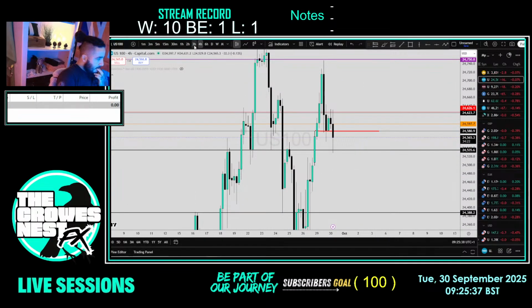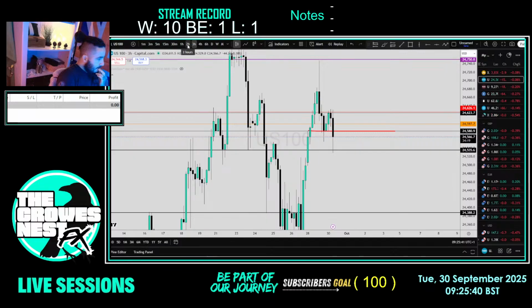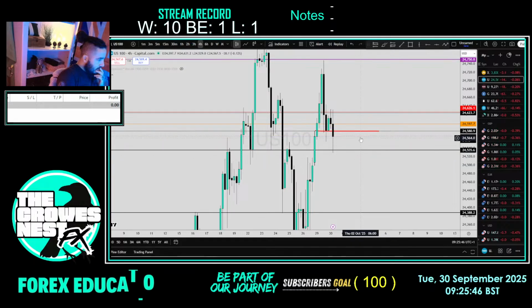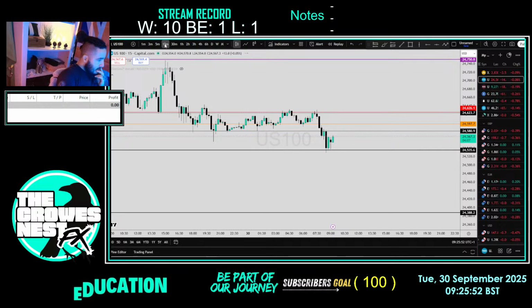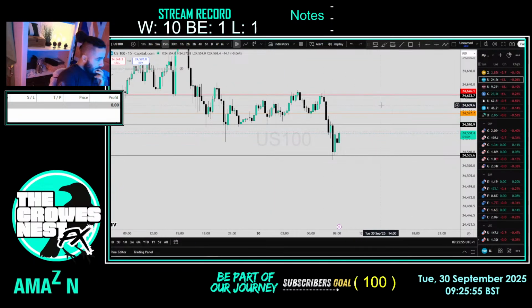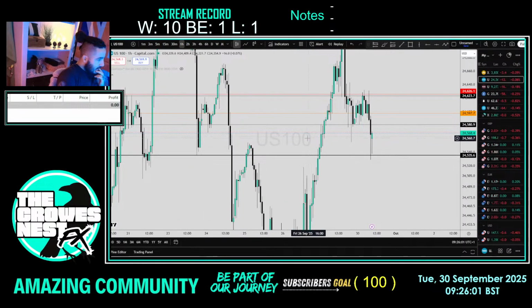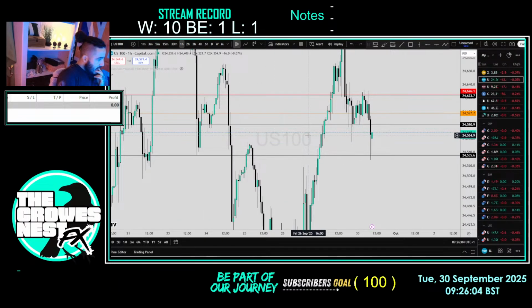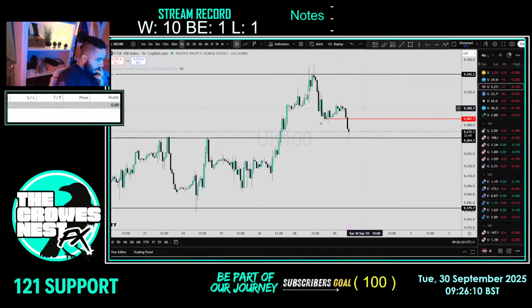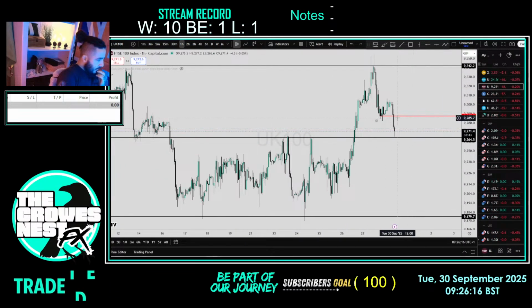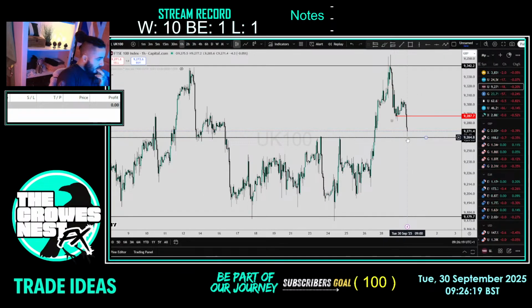The daily. What's the next to close? Let's have a look at UK 100 in a minute. That's pushed down as well. We had the close. Pull back first. It's coming to fill the range.